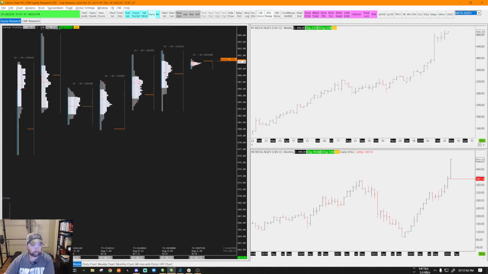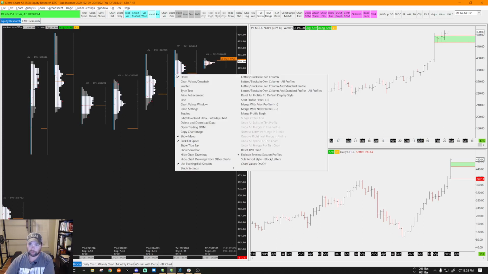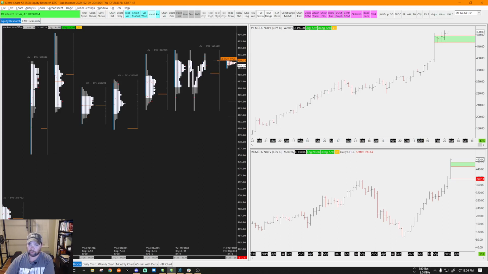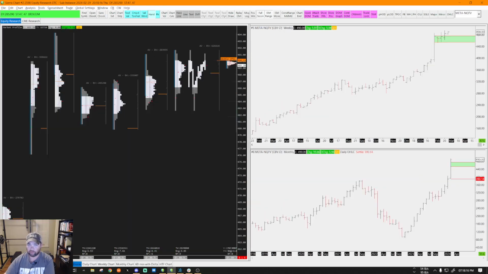Look at Meta. Okay, so here's a balance I had on Meta. We're above that, so we haven't broken above this balance yet. All right, these are updated. Monthly chart looks great, even though I can't stand Meta. And then we have the same look here where we're building value higher. This is a pretty similar chart to what ES looks like. This is ES here. So I might want to pay a lot of attention to ES on this one.